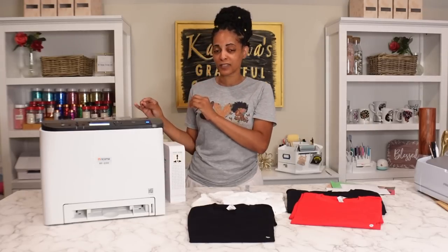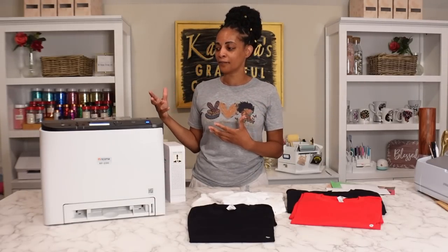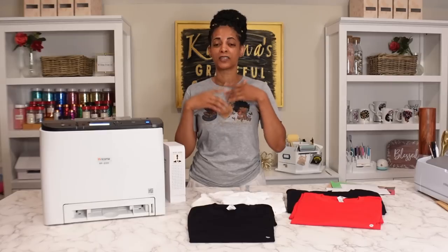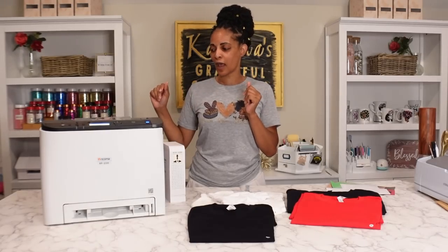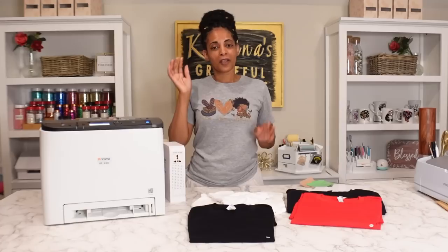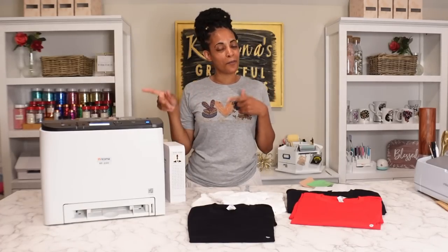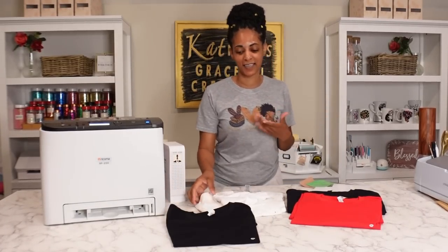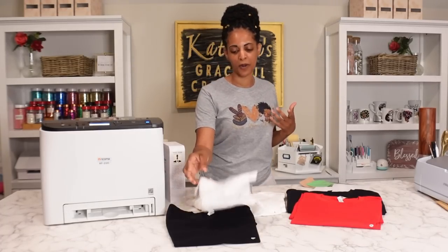I only use this machine when I have something that's a PNG file, that's not a cut file, or when I have something that is just a lot of colors that I just do not want to layer. Like this Minnie Mouse, ain't nobody got time to be layering that. So I'm just going to work tonight because tomorrow I have field day with my son and I won't be able to process any orders tomorrow pretty much. I want to be able to get everything out.